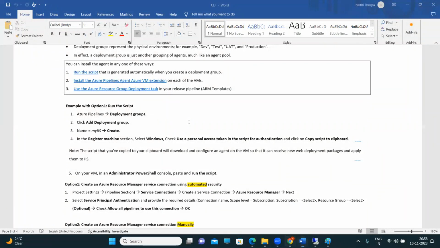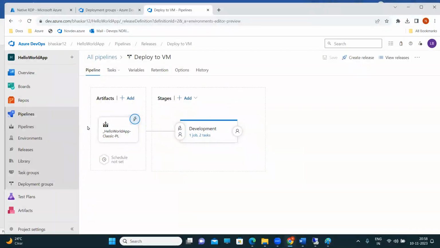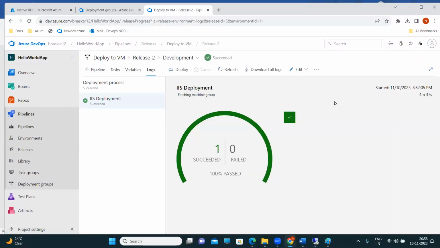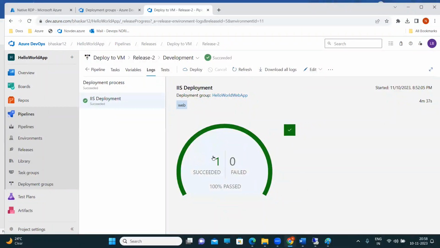Before that, I just want to show, it was still going on. So deployment to VM is also completed now. You can see here, Release 2 is done.